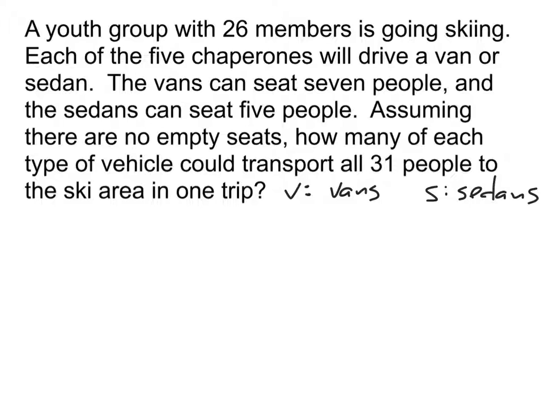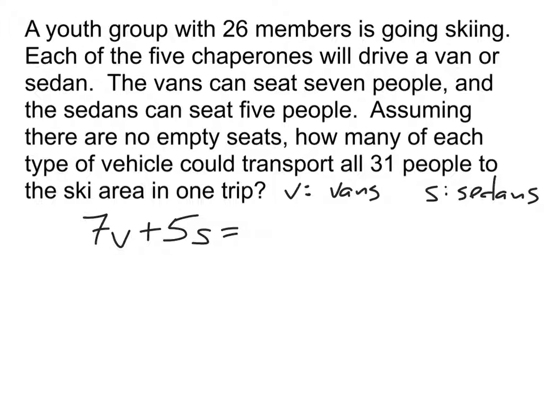So the vans each seat 7 people. So that means I can write an equation of 7V. Now notice that's 7 times V. Plus... because it's 7 per van. 7 people per van. Anytime you can phrase it in terms of the word per, it's multiplication. So I know to multiply 7 times V. Plus, how many can I carry in the sedans? 5S. So that means it's going to be 5S.